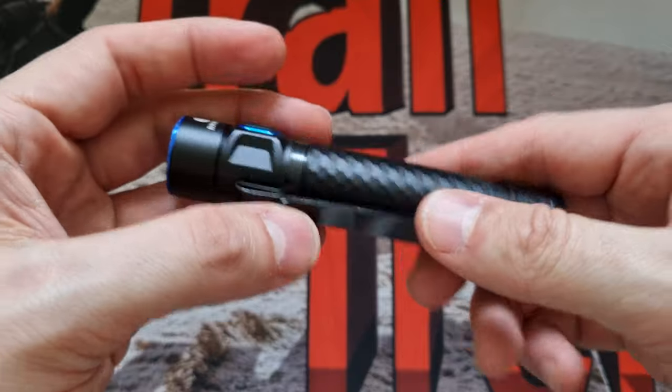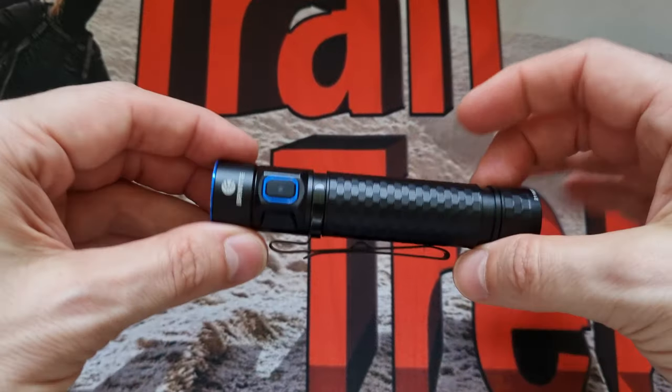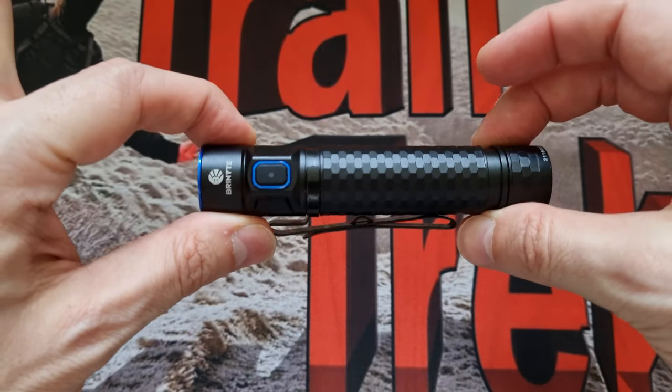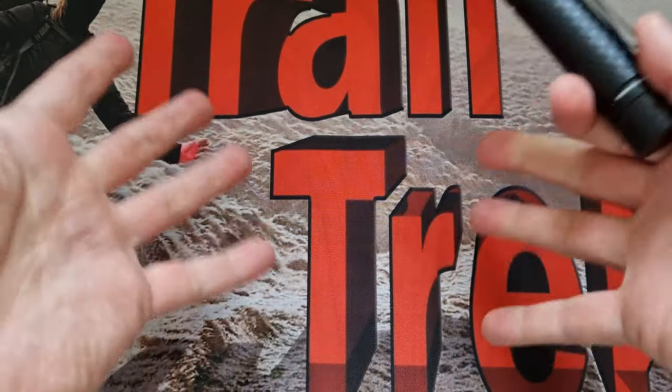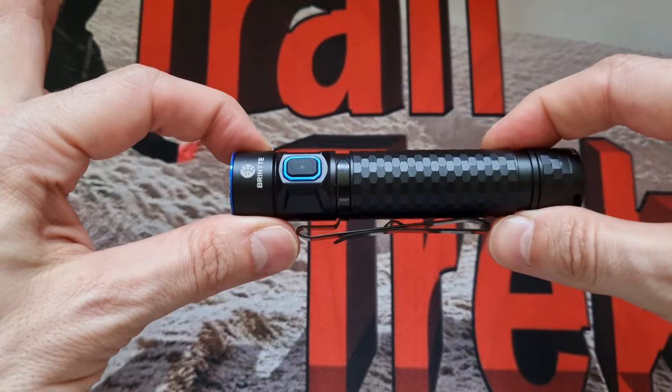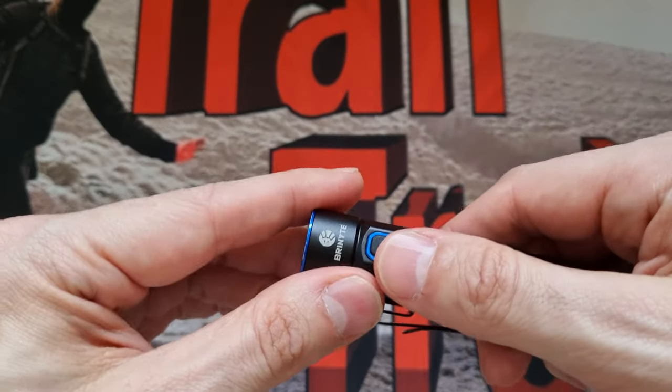The UI is strange for the reasons which I've covered again. I'm not going to cover them again. Sometimes you get turbo, sometimes you don't. Then you go, you know. And why is 4 clicks does nothing and then 5 is lock? Could you not just move 5 down to 4? Maybe that's just a thought. 5 lumens in moon mode seems a bit high, but that's just me.